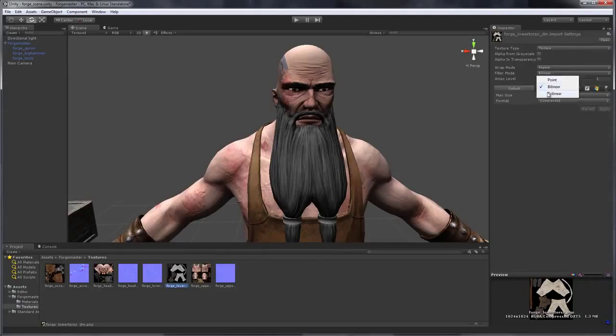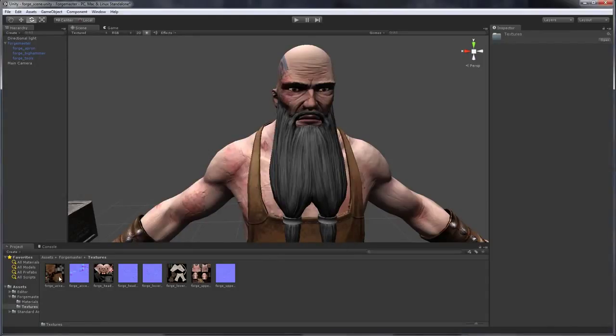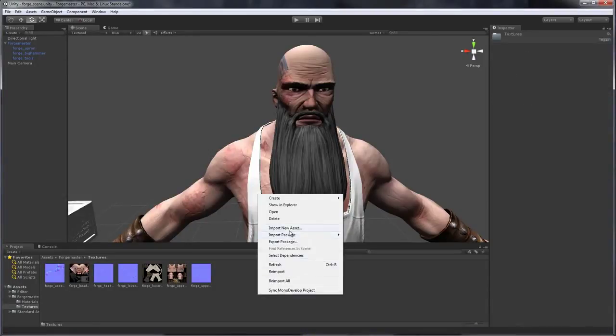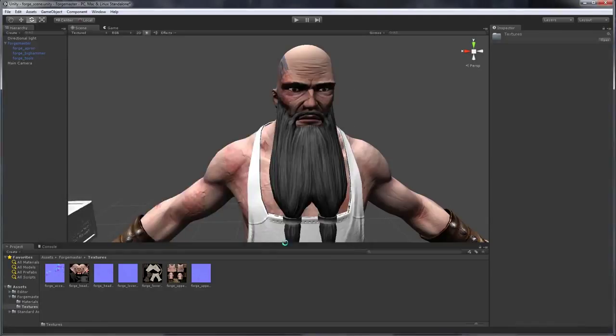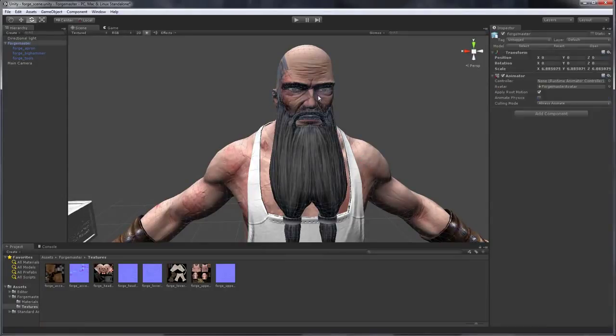Again, we'll do trilinear, anisotropic, 4096, apply. Right click and import new assets. Oops, sorry, let's just delete the accessories. Right click, import new asset, and accessories. Let's set that up correctly and apply. Okay, so that's all the textures in place.